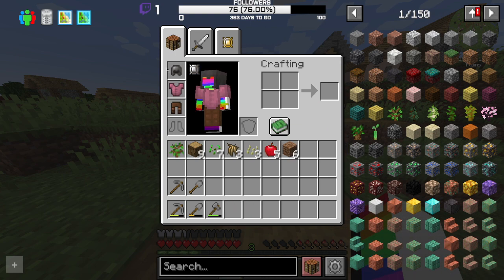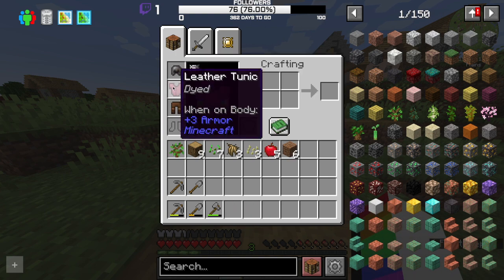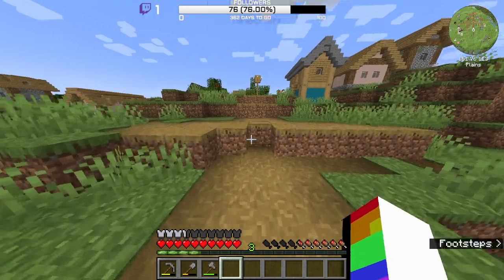Jesus Christ, look at this outfit. Compressed iron helmet, dyed leather tunic. No shoes.